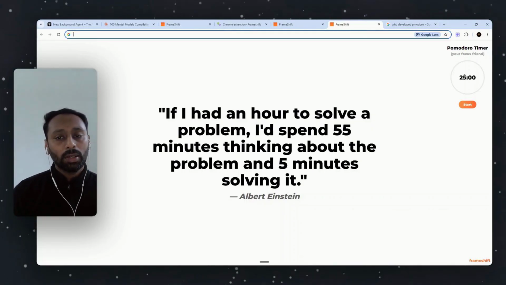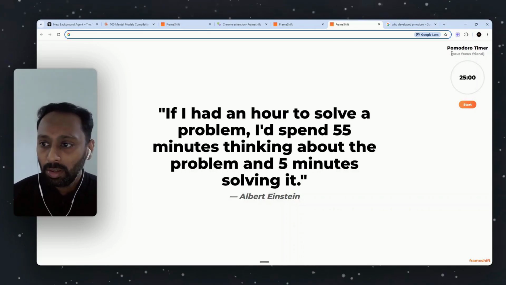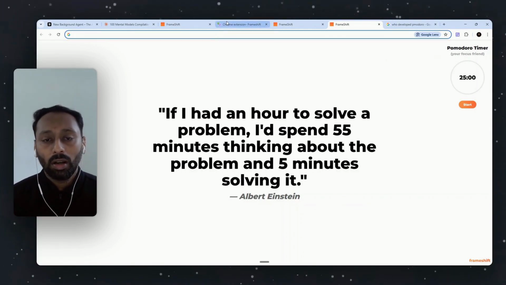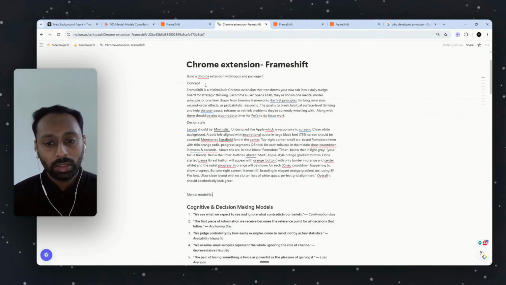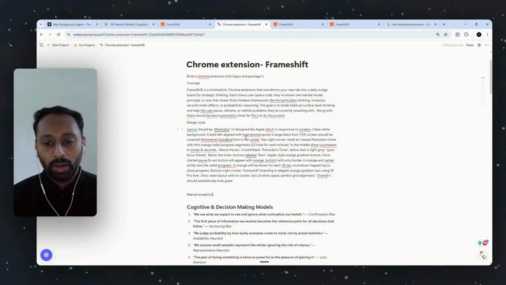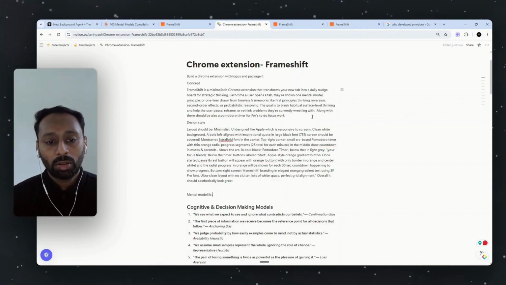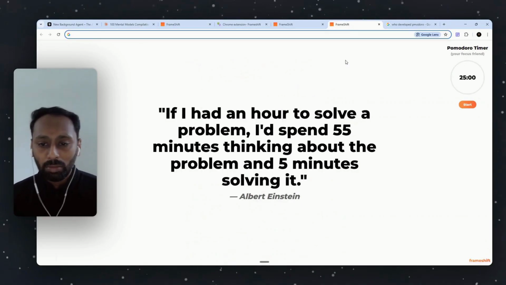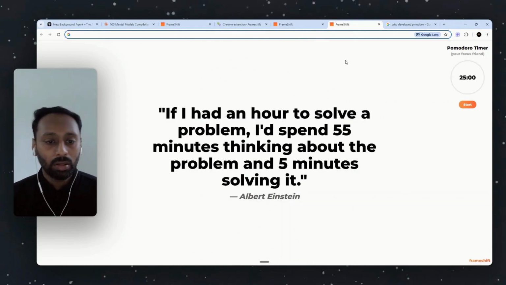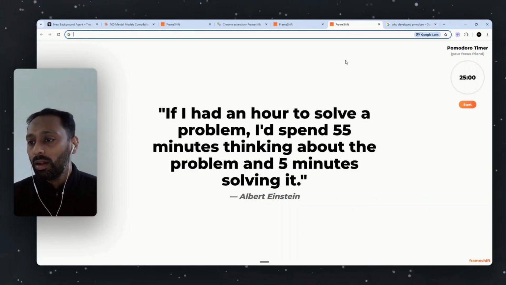Now, in order to develop this, I have written a small description about the project. Whatever I explained, I just wrote it down, and I also wrote a little bit about how I want the design. This is a design inspiration I have: a very minimalistic design, like an Apple way of UI/UX.